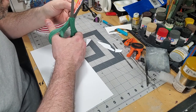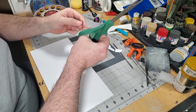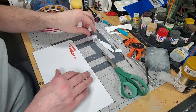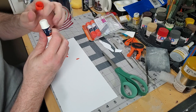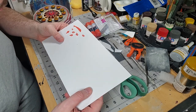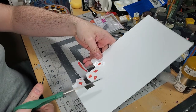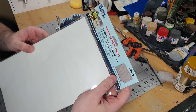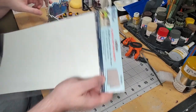Once I got my sign just right, I moved to cut out the individual letters for the sign. Using a rather dried out glue stick I had lying around, I slathered what I could onto the styrene, placed all the letters in a postmodern art pattern, cut around the groups of letters, and left them to dry to cut out later. I went online and found some HO scale diamond plate.